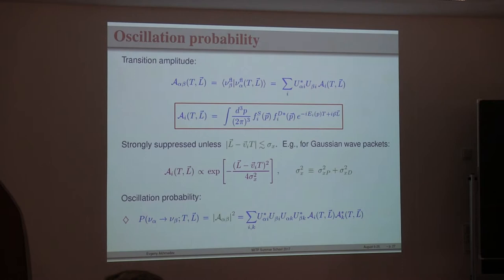And the wave packet of the detected neutrino state depends on the properties of the wave packets of particles which participate in neutrino detection. Actually, if you use the quantum field theory approach, it's very easy to understand how we obtain these wave packets. It's a constructive approach. We do not assume that we have some wave packet with some properties which we want to estimate. We derive these wave packets in the quantum field theory approach.